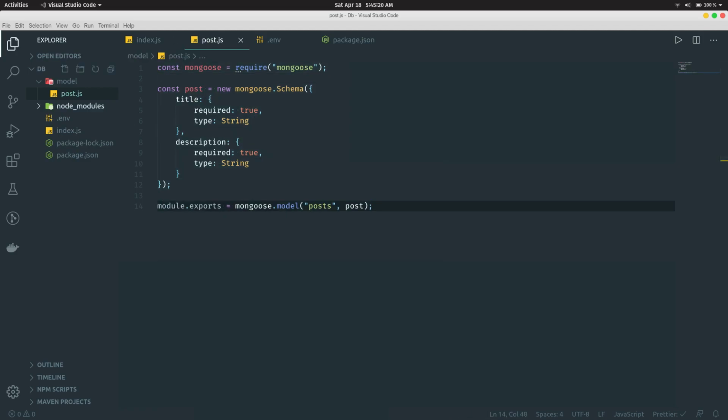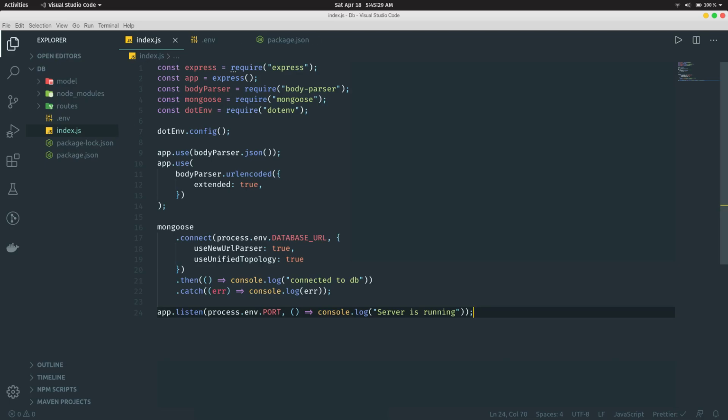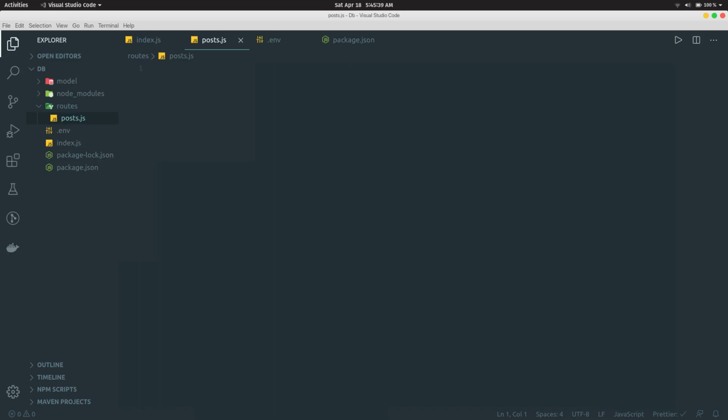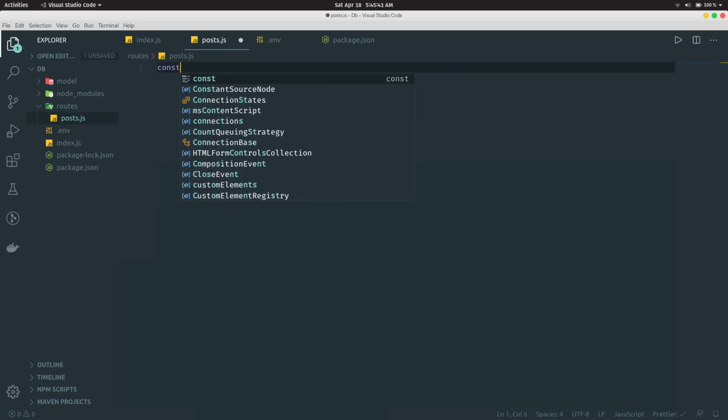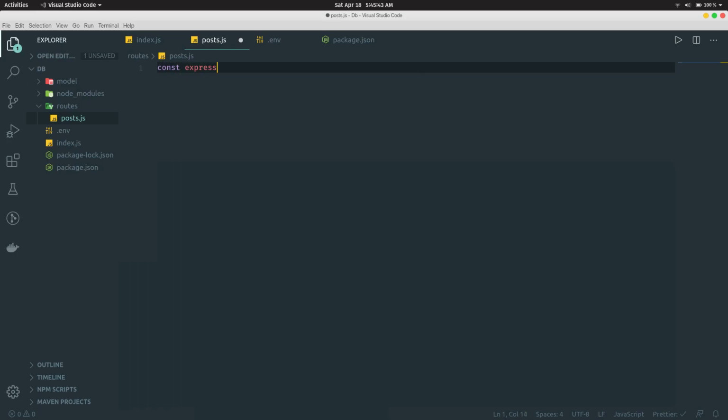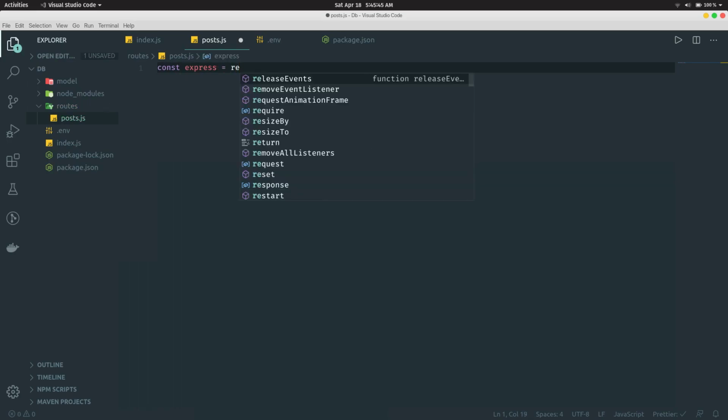Now we're going to be creating another folder called routes, where we will create all our routes to actually post something to the database. So let's create a file in it called post.js, and first of all we are going to be using express routing as we discussed in the previous section.